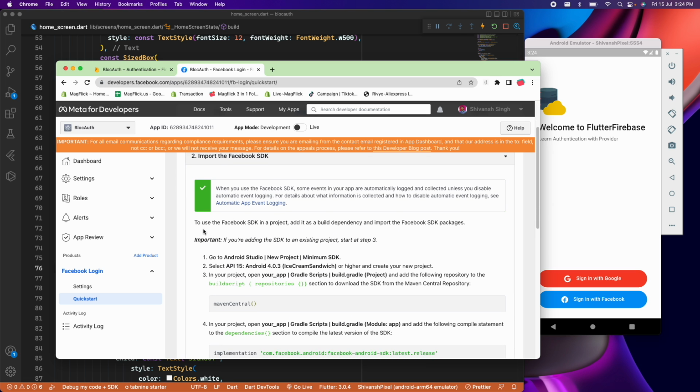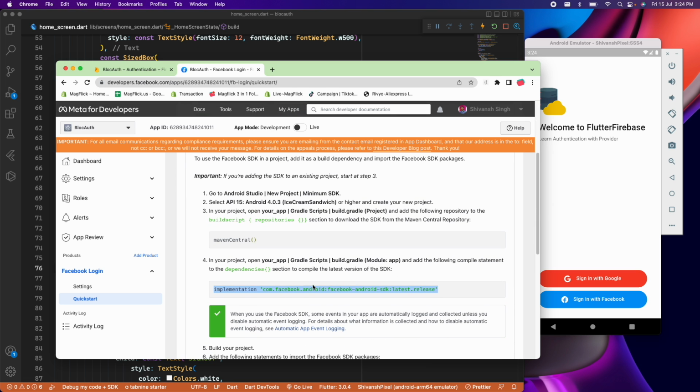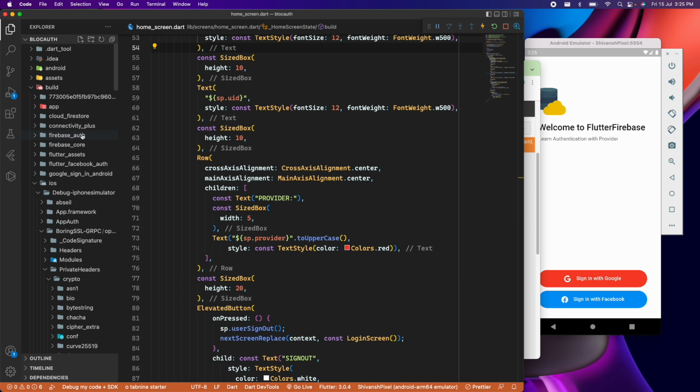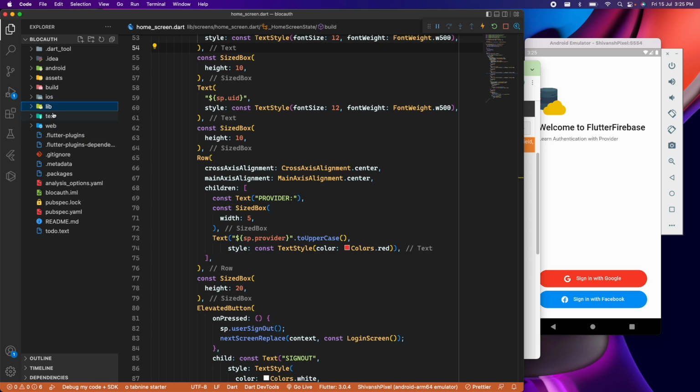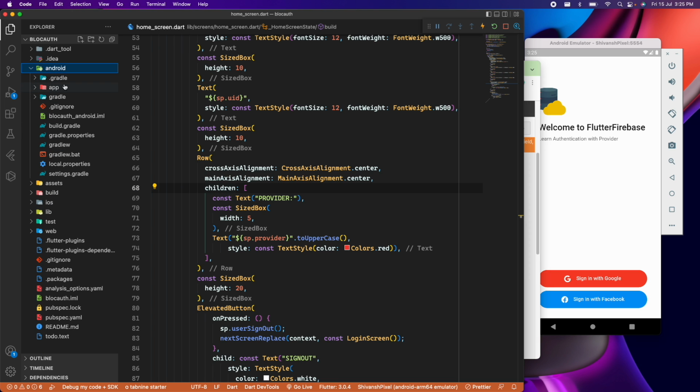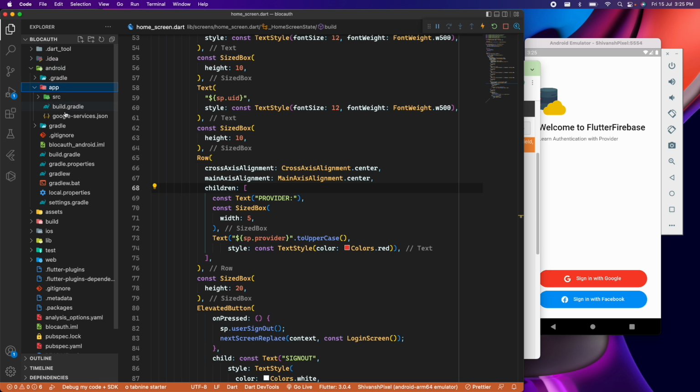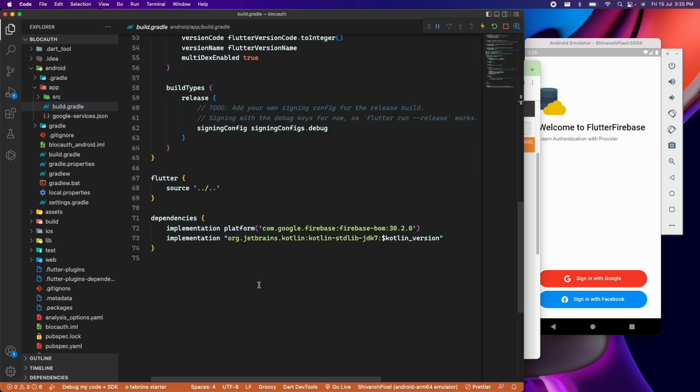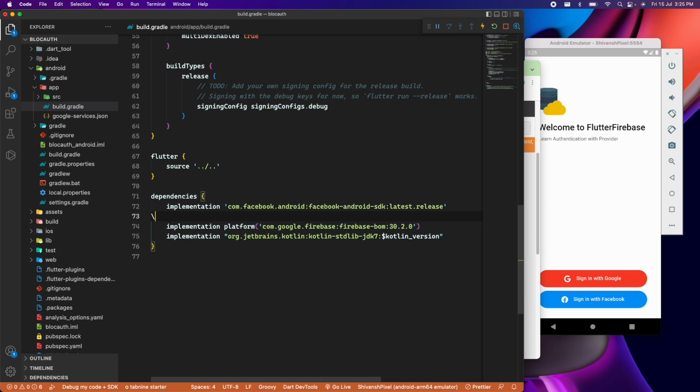So now important things here are, first of all, we have to copy and paste this inside the app level. So this will be, first of all, let me just close this. iOS part we will be doing later on. Android later on means in this tutorial only. Don't worry that we will be doing the iOS part in other parts. The Google and Facebook authentication will be completed by the end of this video. So right now Android, then app, and then build.gradle, and we have to paste it under this dependencies area, and click on save.